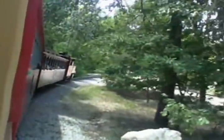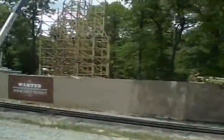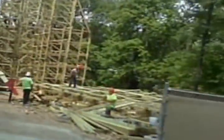Now, folks, y'all may be noticing that we got a little construction work going on over here on the right. Well, there's a good reason for that. That's because we're building something new. Who wants to know what it is? Raise your hand. All right, well, this much I can tell you. It's going to be big. It's going to be fast. It's going to be exciting. And some of those people will be making an official announcement a little later on this summer. Now, I can also tell you this, too. Before this ride's over, you're going to get a real good close look at it.